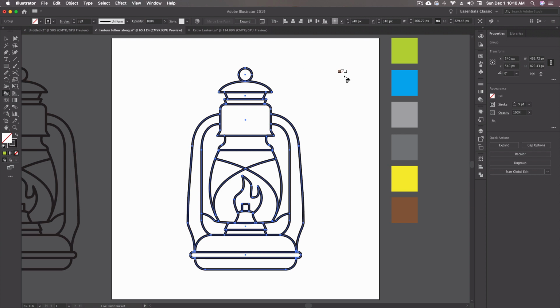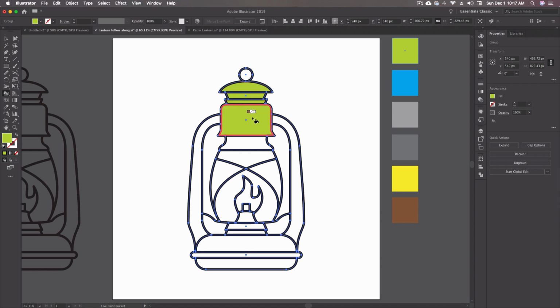All right, so now to get coloring this thing. You can see now we've got all of our separate shapes, and it's just a simple matter of picking a color and then choosing where you want that color to go. I'm going to hold down Alt or Option, and I'm going to click on my green, and that's going to fill up my eyedropper. You can see how it got kind of half full there on the icon. And I'm going to come back over here, and I'm just going to start clicking into the shapes that I want to be that green color.